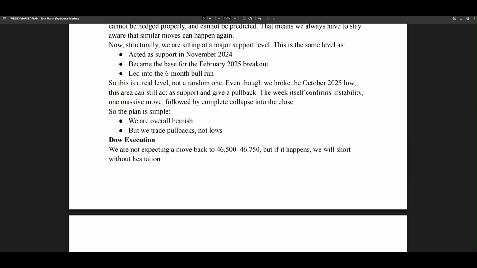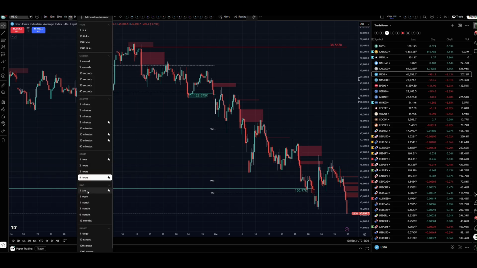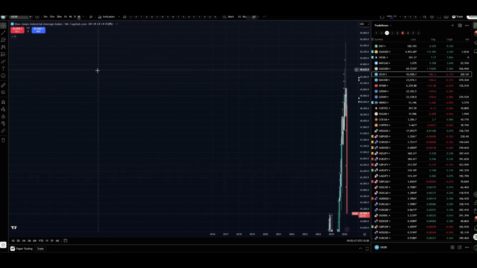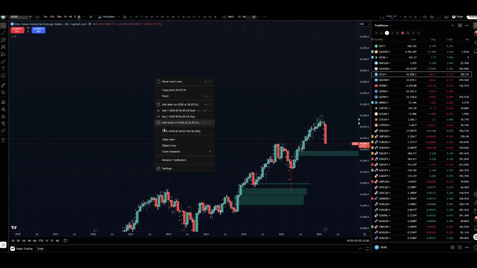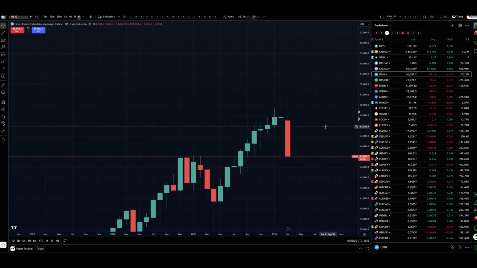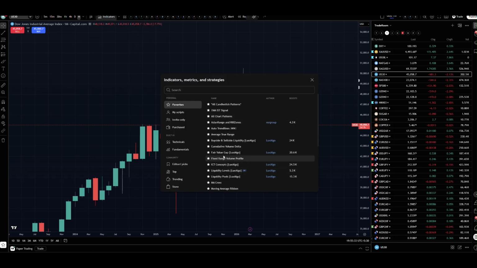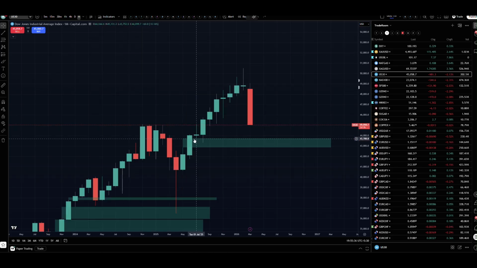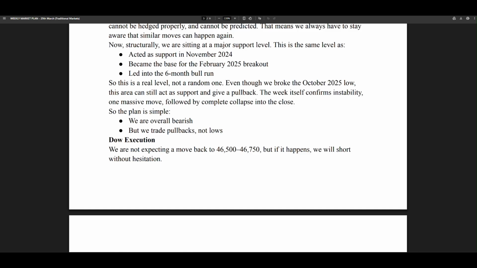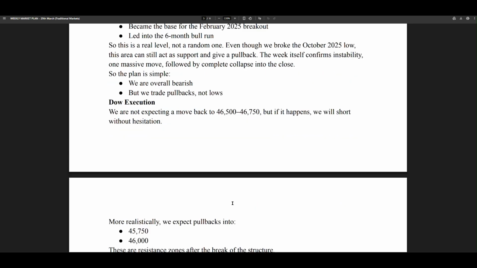Now on the indices side, I think it's very simple what we want to do. Like I mentioned, on a monthly basis, if we look at the chart, it's right at this support. That's why I'm expecting an early bounce on the week. On a monthly basis, this is a very interesting area, or even this area after some downside as well, 43,700 to 42,700, which I mentioned, I think, on Dow. So all of this is mentioned clearly, what is happening and how every level is coming into play.